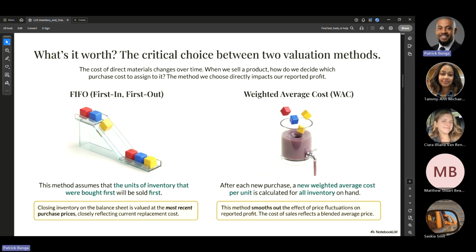Right. So basically, what are we saying? We're saying that at any point we would know the value of the inventory because it is perpetually or constantly recorded at the point of sale, like Ciara said. And therefore, that's the reason why we're making use of the inventory account. All right, so that would make sense because we have an inventory account.